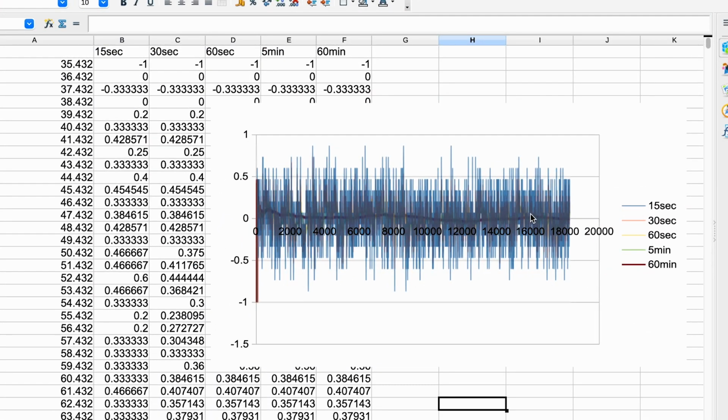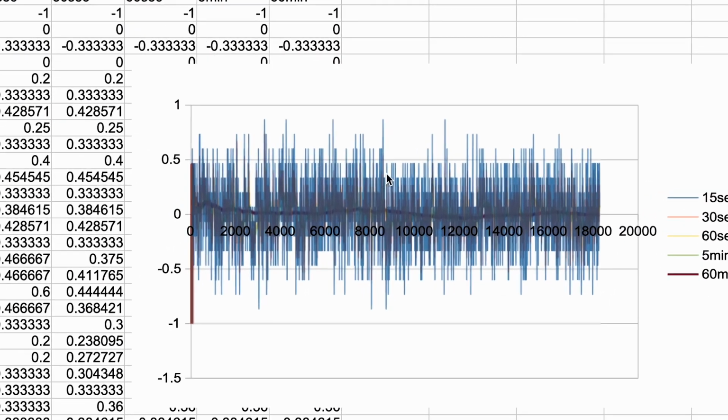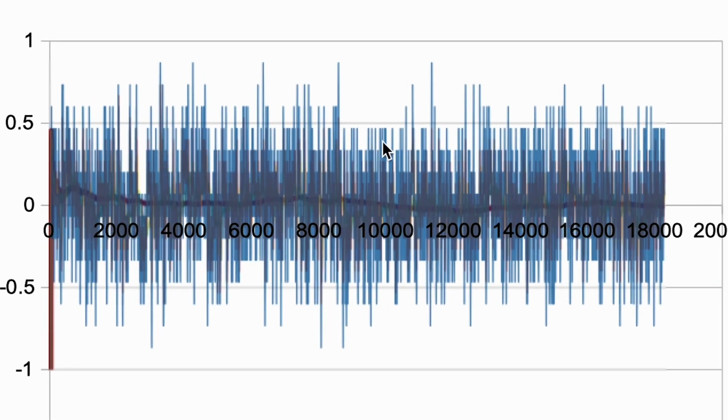As you can see, it just looks like a pile of numbers in a graph. But what you're seeing here in the dark blue is what the 15-second window looks like, or I'll just say 15 samples. Over the last 15 samples, it's crazy variation in the bias, but that makes sense because it's only the last 15 samples, so it would be easily biased.